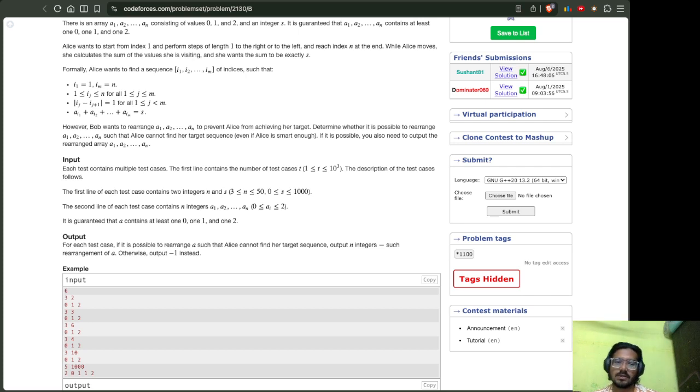Okay, this is the initial sequence, filled with 0, 1, 2, and Alice wants the sum to be 2, right? Alice wants the full sum to be 2, so not possible.